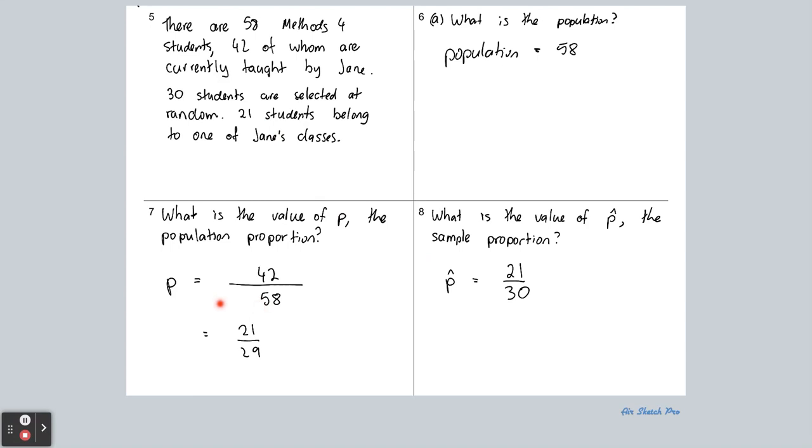But remember that the population proportion, P, is constant, assuming the population remains constant. And then p hat, the sample proportion, will change every time. It could be the same or it could be different every time you select a new sample. So constant doesn't change, variable changes each time you change the sample. This time it happened to be almost identical, but that is just a fluke.